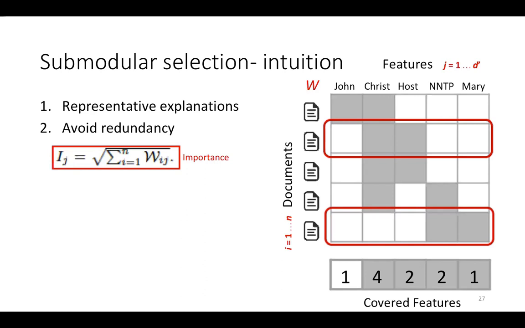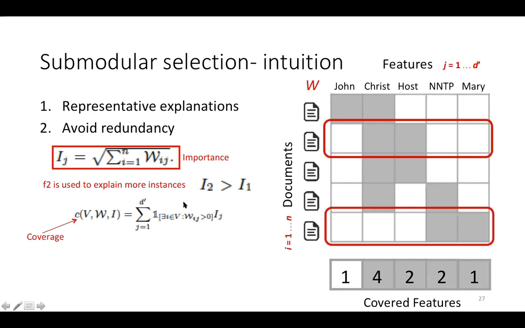So they compute something called an importance, which is defined as I_j. Okay. So for every feature, they compute an importance, which is the square root of the sum of the W_ij values. So each cell here is a W_ij, right? So you compute the importance of each individual feature like this, square root of the sum of W_ijs for all the n instances. So this denotes the importance of a particular feature column. Now, for instance, in this case, as you see, I2 will be larger than I1 because F2 can explain more instances than F1. So therefore, correspondingly, I2 will be definitely larger than I1.